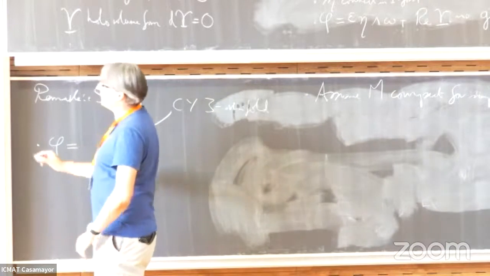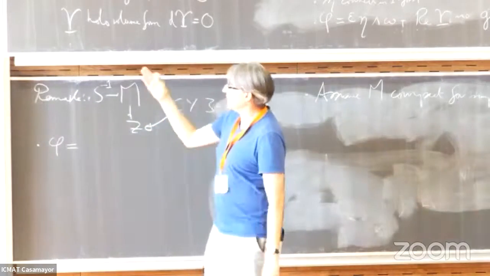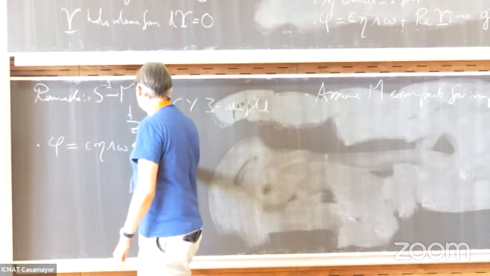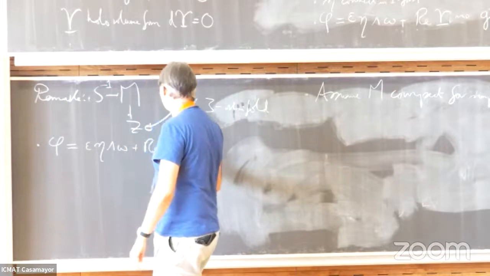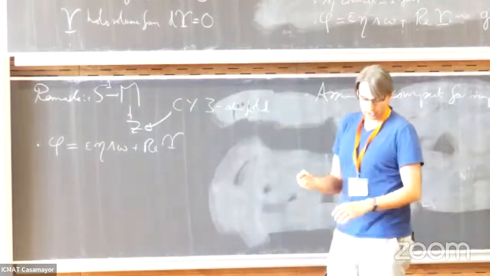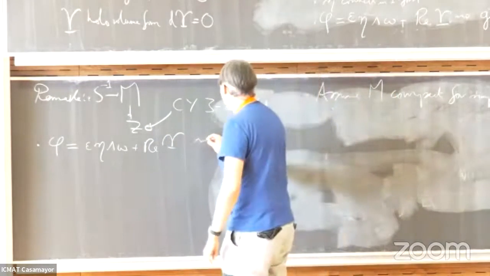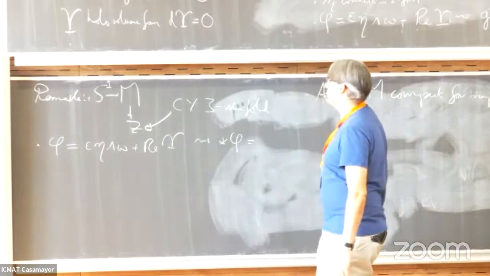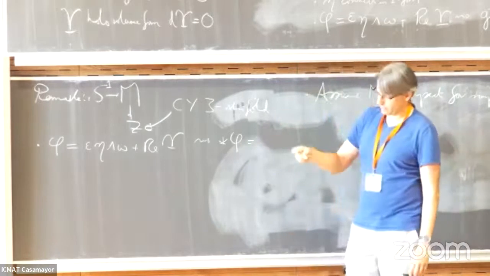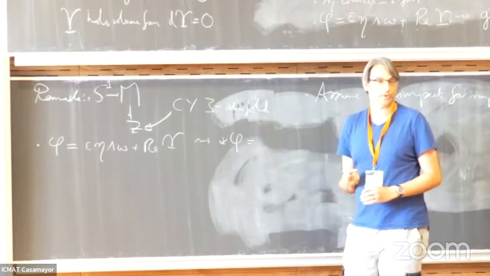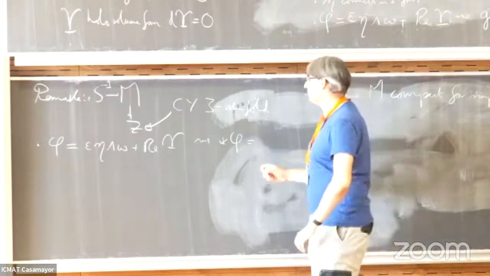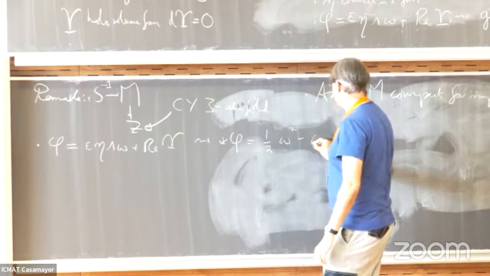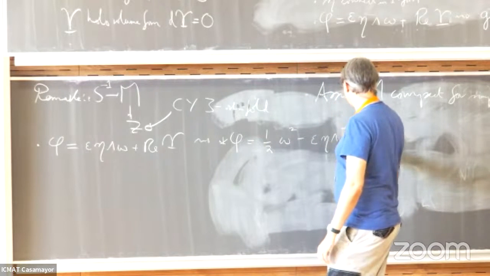Also, I didn't say anything about G2 there, right? But of course, if you have such a contact Calabi-Yau, you can write down the same formula. You can write down this G2 structure, and then you can take the Hodge dual. As I said, the 3-form determines the metric. It also determines the orientation. So you can take the star and work out what it is, and it's just a half omega squared minus eta wedge epsilon.